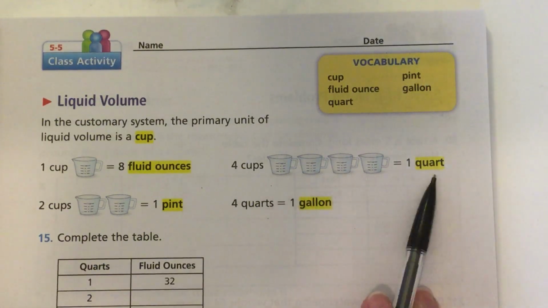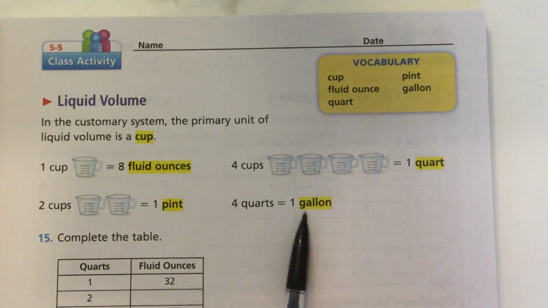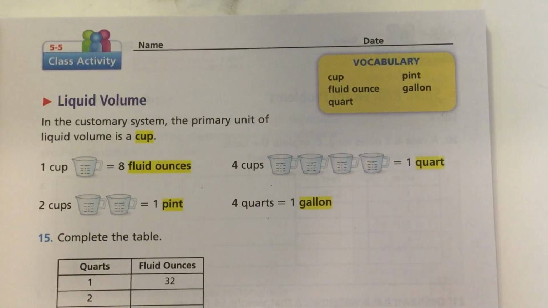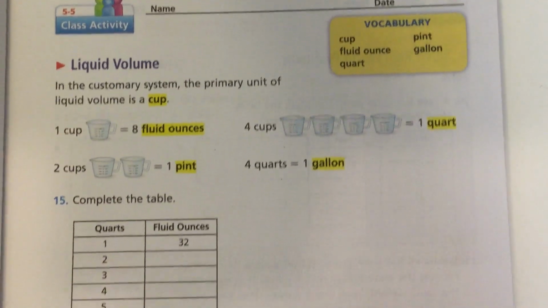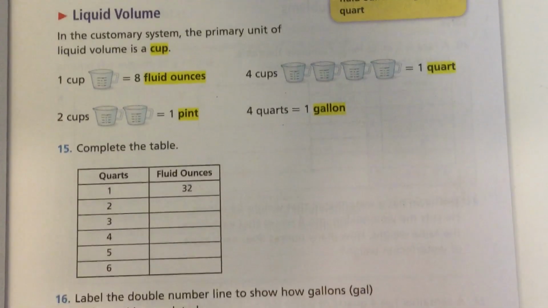4 cups are in 1 quart. 4 quarts are in 1 gallon. You probably remember from 3rd grade the gallon man. I think most of you probably made gallon men. Remember that his torso is the gallon, and then he has quarts coming off his arms. So if you have a gallon man at home, that will be very, very convenient right now. You can also look it up. I bet you there's some gallon men you can find on YouTube.